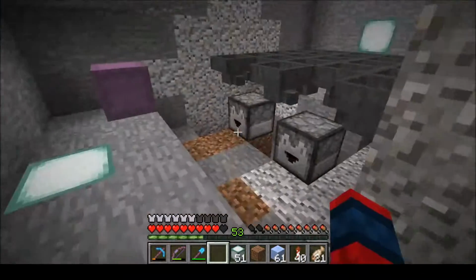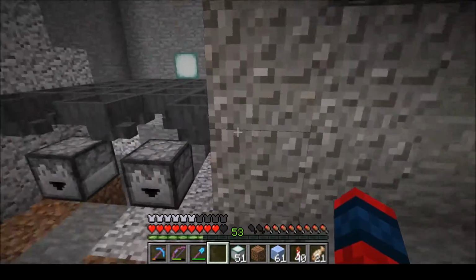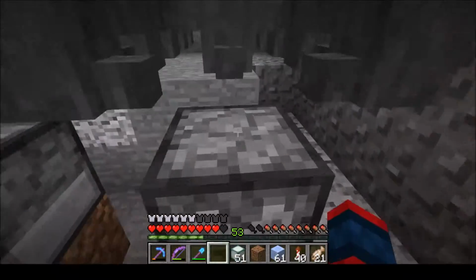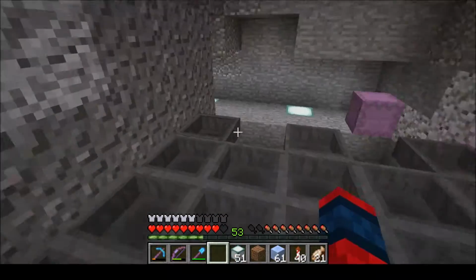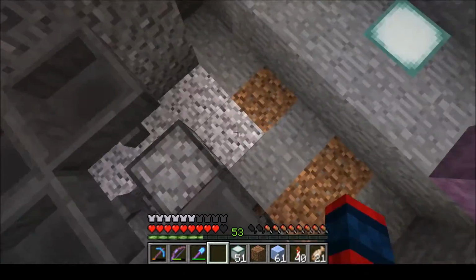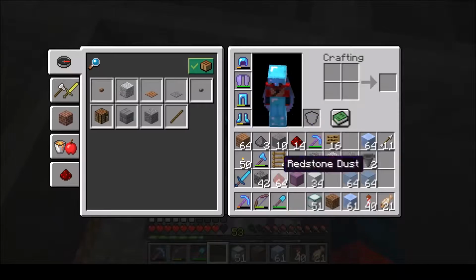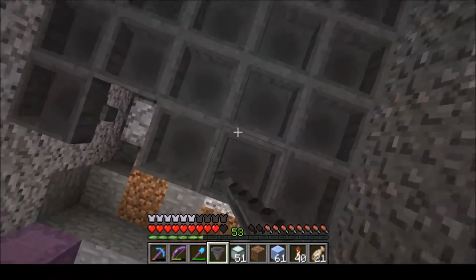And so we'll just have some of this item stream come over here, and then have it filter off a little bit, so it filters out the arrows, and then just line this side here with dispensers that will shoot the arrows and kill the mobs. But with that, we can go ahead and actually get back to work, and I will check in shortly.